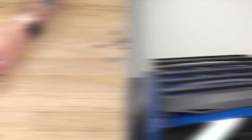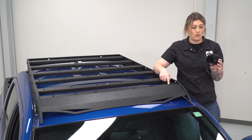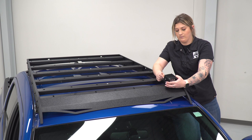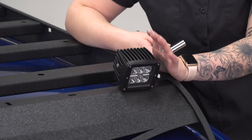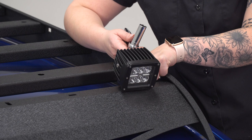What we can do at this point is mount up our lights. We're going to have four slots that are elongated — those are going to be where we mount up our lights. There are three other locations on the top of the front crossbar, but we're going to use the oval ones. I'm going to take the provided bolt and pass that through the bracket and through the front part of the crossbar, then take the provided lock washer and nut and mount that up into place. Now we can tighten down the hardware holding our light using a 13-millimeter socket. We don't need a wrench up top because there is a small ridge that's going to keep the bolt head still.